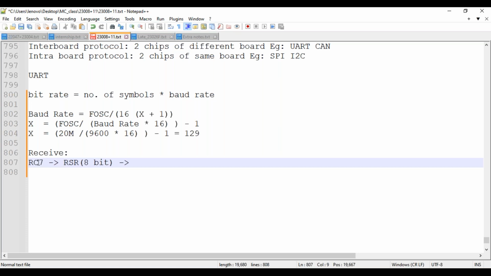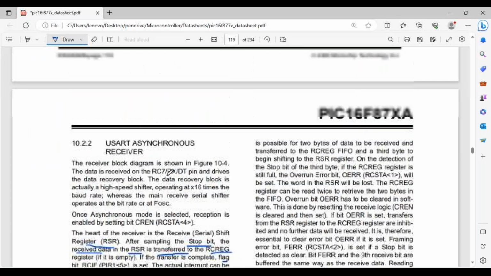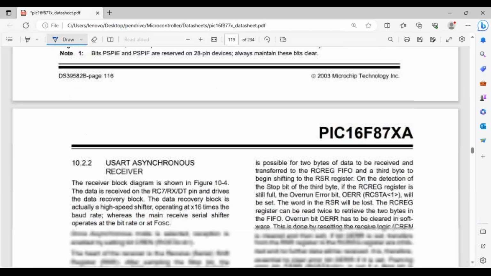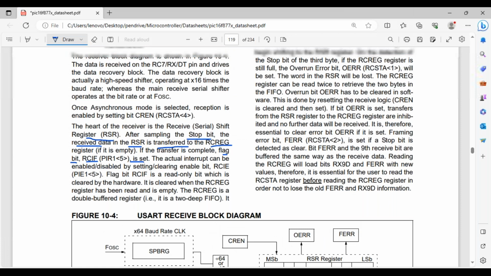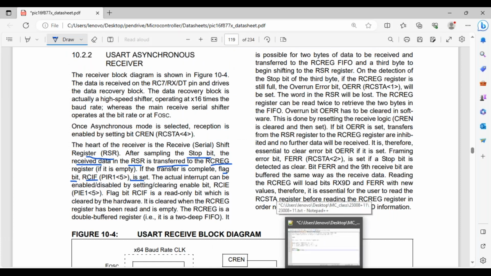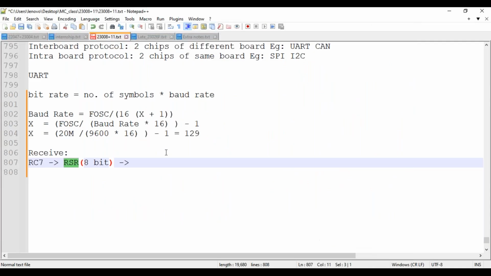Actually, what happens is, once this RSR receives 8 bits of data, it calculates the parity and keeps it ready. Now, once it receives the parity also, it compares it with the parity it has calculated. If it is a match, it continues. If it is not a match, it will not give me the data, since it is wrong data I have received. It may give me some garbage data. So RSR is just going to detect it. It is a shift register. It is not storing it.